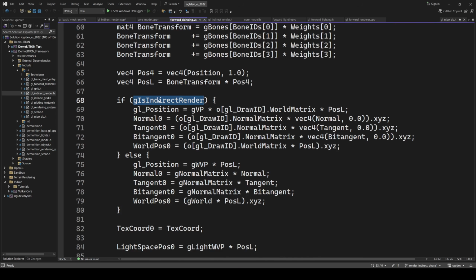In the case of indirect rendering, we calculate gl_Position as follows. We start from the local position, same as this guy, and then we pull the world matrix from the SSBO for the current mesh. And to do that, we have a system-generated variable called gl_DrawID. This variable basically tells us our position in the for loop over all the meshes.